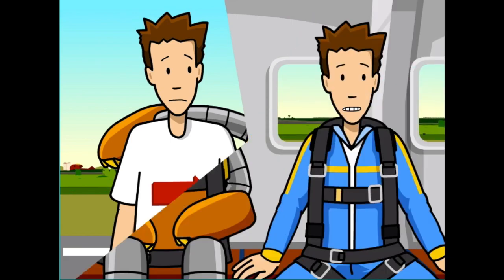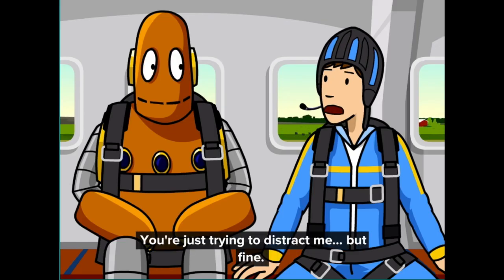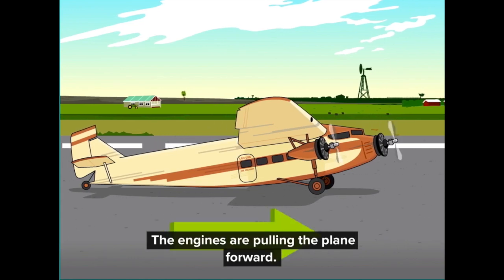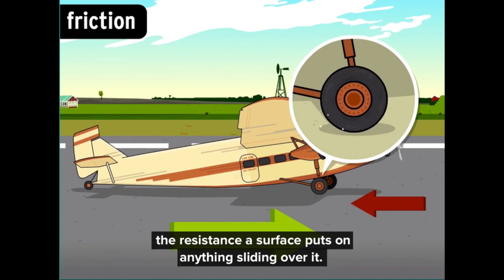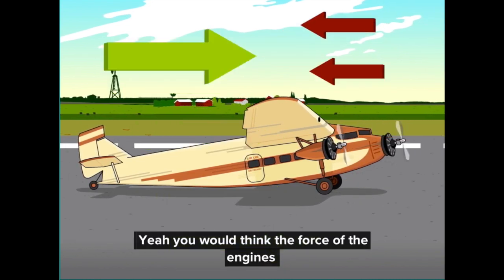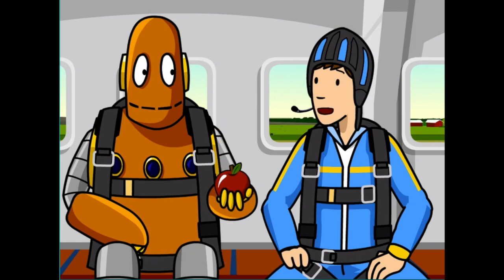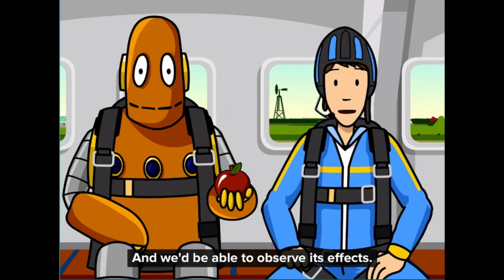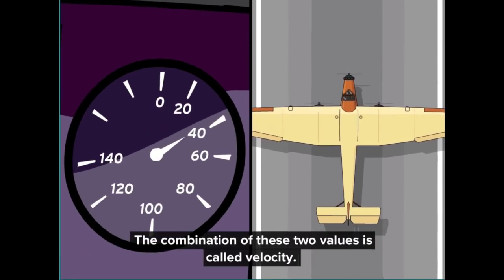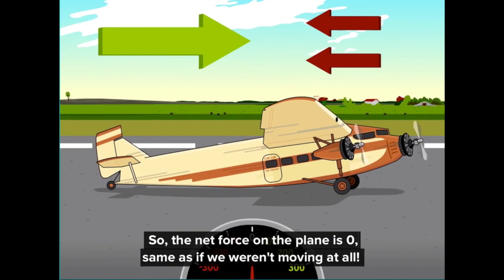I am not getting in that thing. Right now, there are three main forces accounting for our movement. The engines are pulling the plane forward. There's friction — the resistance the surface puts on anything sliding over it — and drag, which is basically the friction of air molecules. You'd think the force of the engines must be greater than friction and drag; after all, we're moving forward. But notice how still it feels? If the forces were out of balance, we'd feel the push and observe a change in the plane's speed or direction. The combination of speed and direction is called velocity. We're not speeding up or slowing down, and we're heading in a straight line. So the net force on the plane is zero — same as if we weren't moving at all.